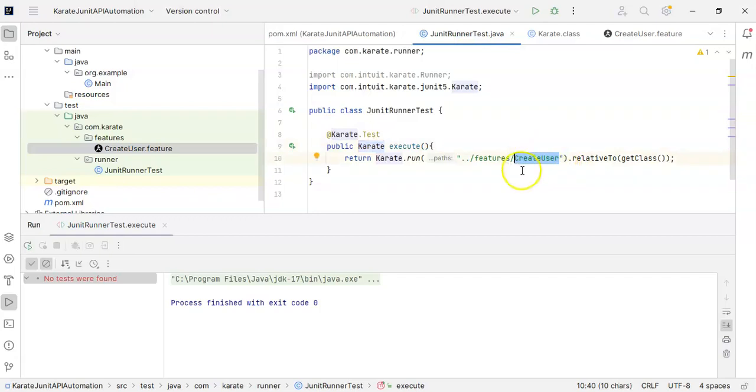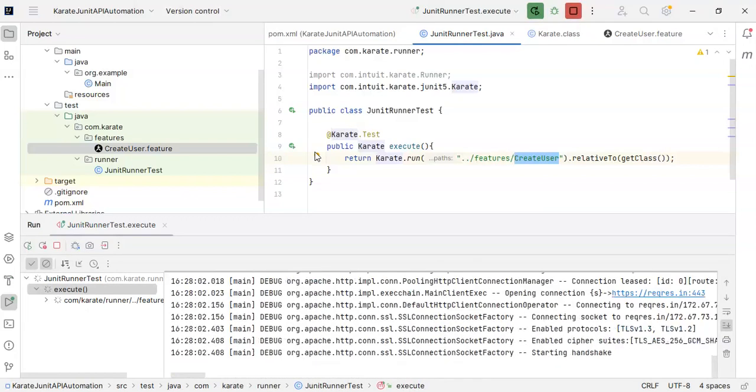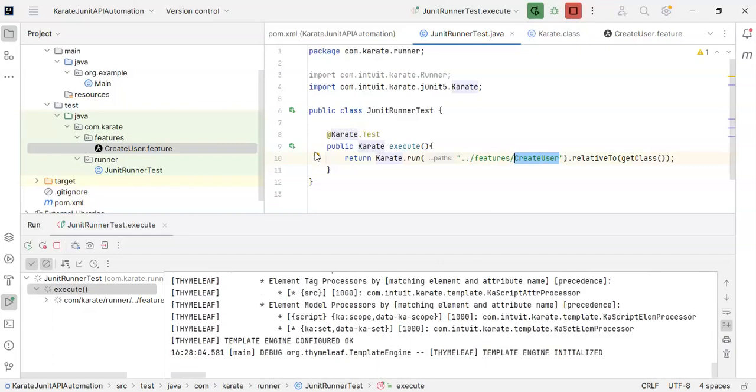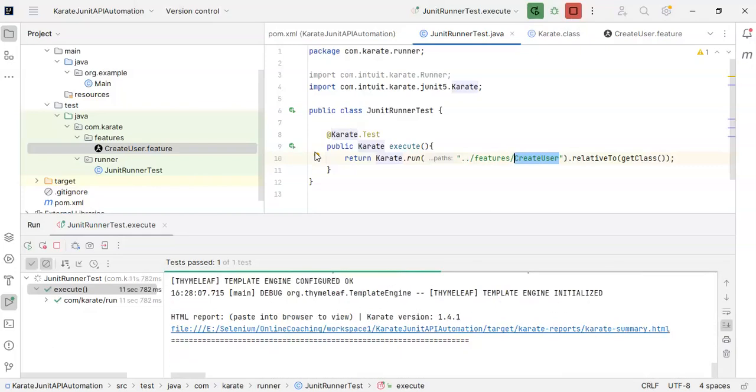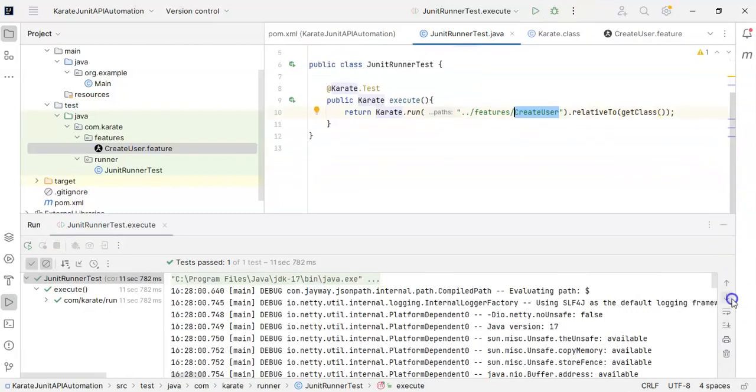Now if I run this, let's run this. Now it is running successfully. If you see, we have executed our test successfully.